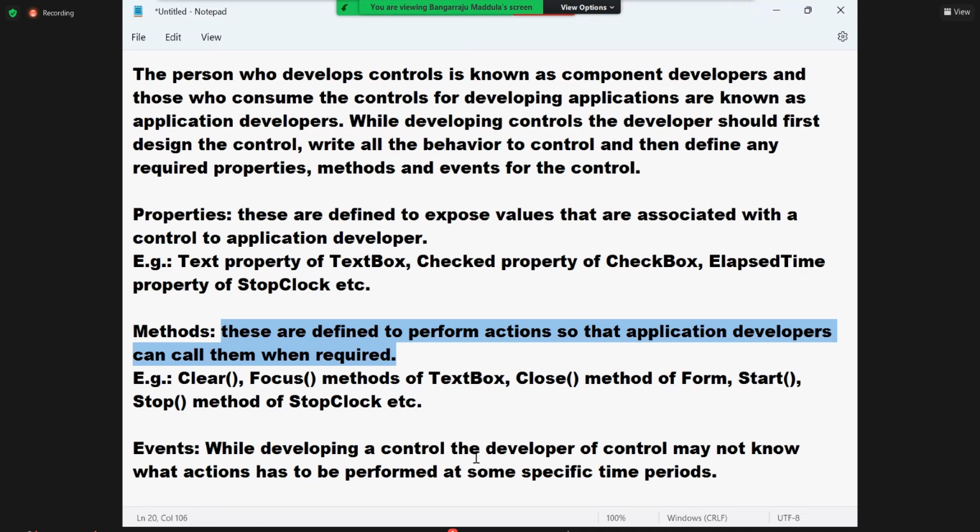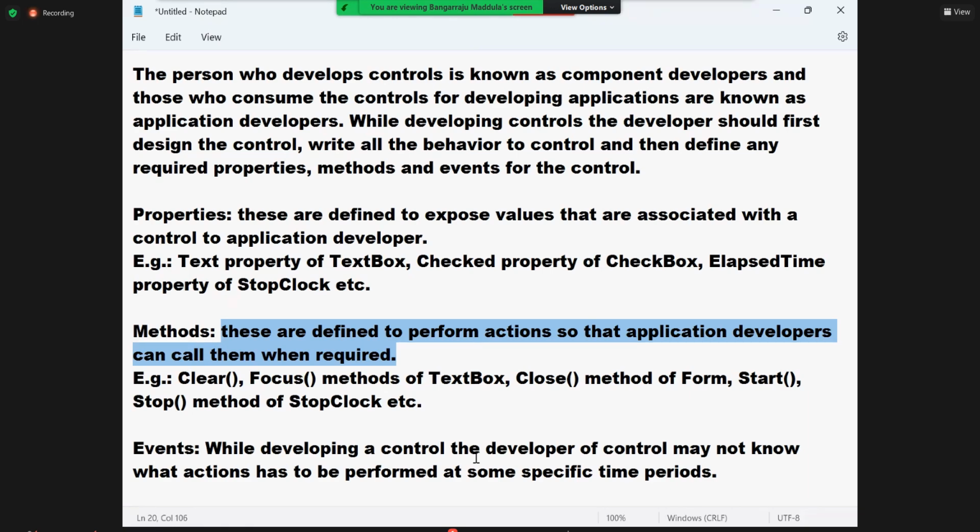Recollect, when I was explaining all the members, I ignored events and I said I will tell you events in Windows programming. When I started Windows programming also, I showed you predefined events. Every control has events. You can use them. I did not show you how to define an event. So today we are going to learn both things. First one, why to define an event. Second one, how to define an event.